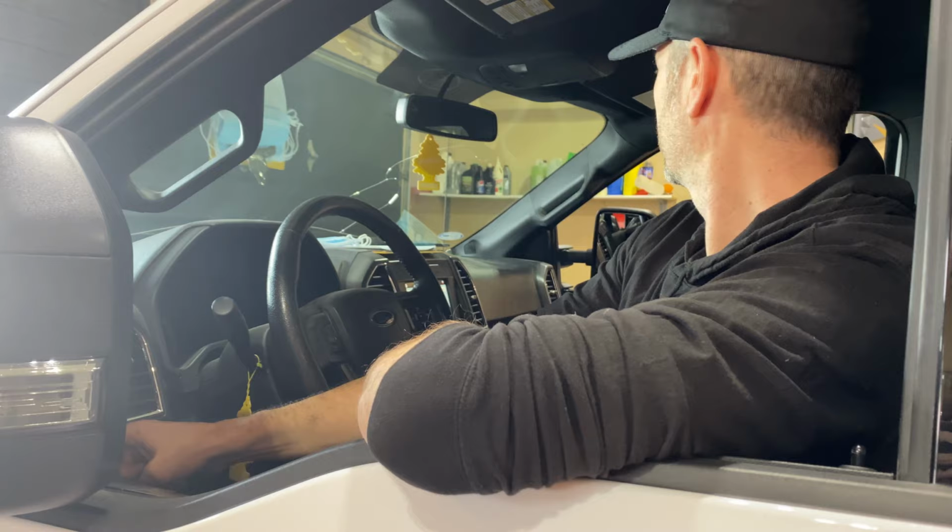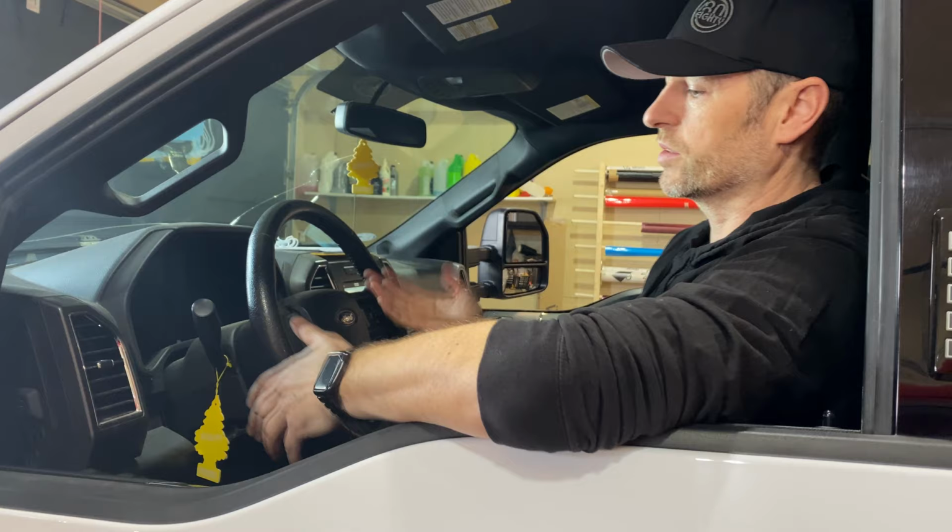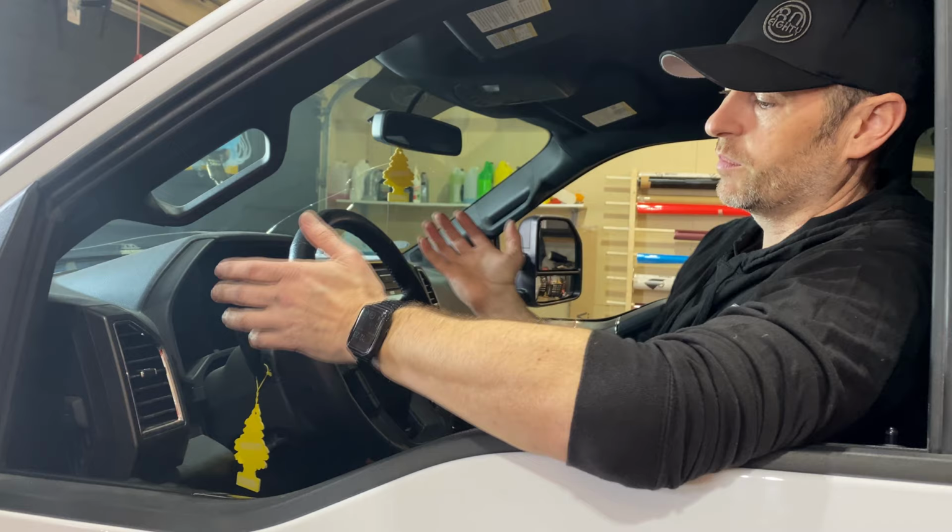And for folding, you just have to push the button once. But for the extending and retracting, you have to hold it down because you might not want it all the way out or all the way in. You might want it somewhere in between. And again, it'll time out, or I can hit left, left, right, right, and that will shut the module off. Piece cake, works simple.